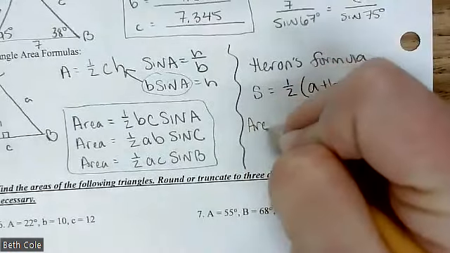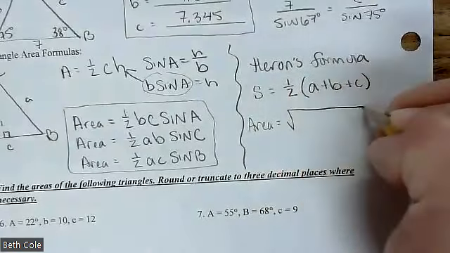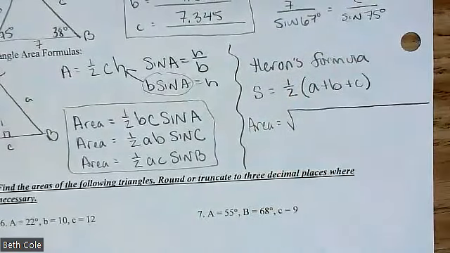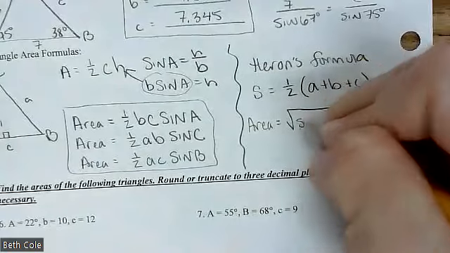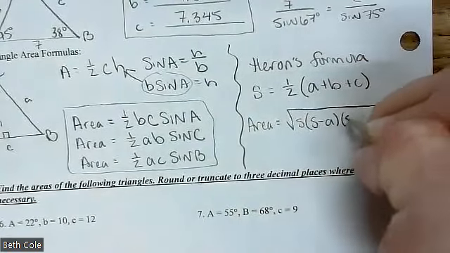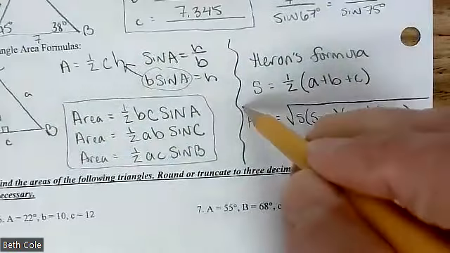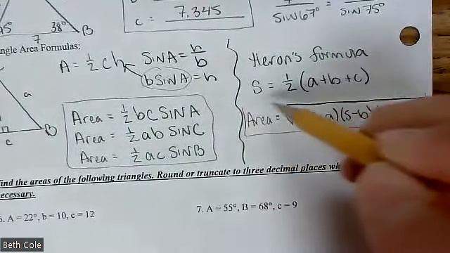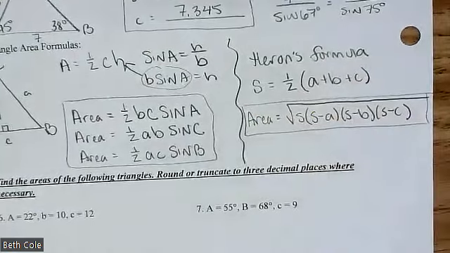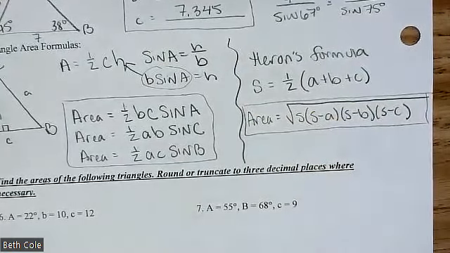And then the area of your triangle, you're going to draw a gigantic square root, but you're not going to panic about it because you get a calculator, so don't worry about it at all. You're just going to type it in. It is S times S minus A, S minus B, S minus C. And I actually think that's really cool because how did he come up with that? And that gives you the area of the triangle. That's so neat. You can disagree, but that's cool.